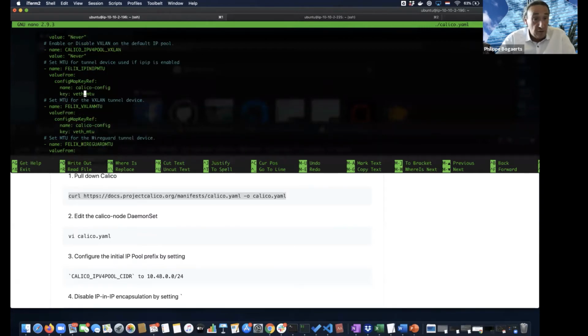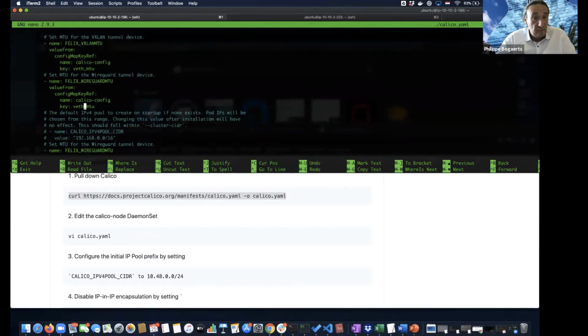And if we scroll a little bit down, we also see that we're not going to use the default Calico IP pool, but we're going to modify that to what we want it to be. Remember the pod subnet was /16.